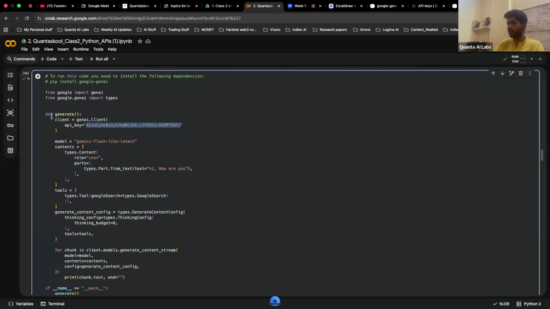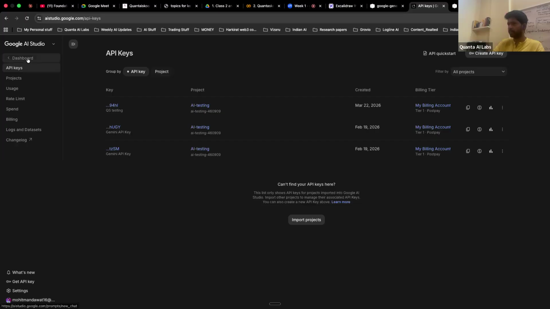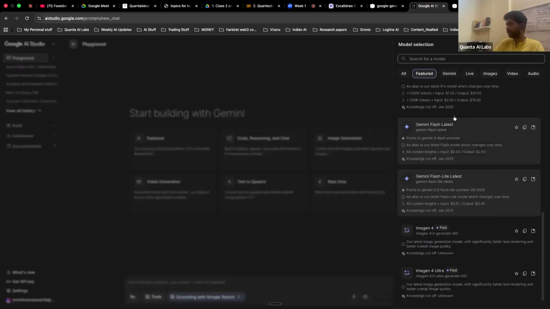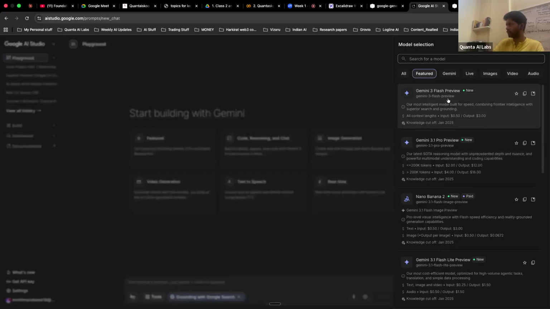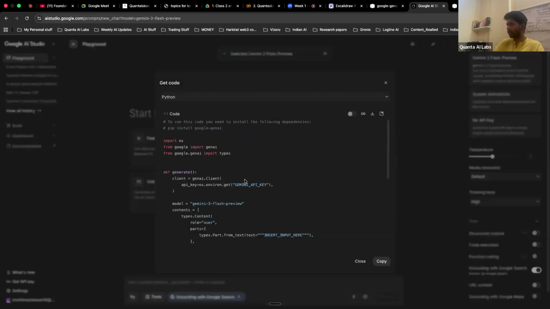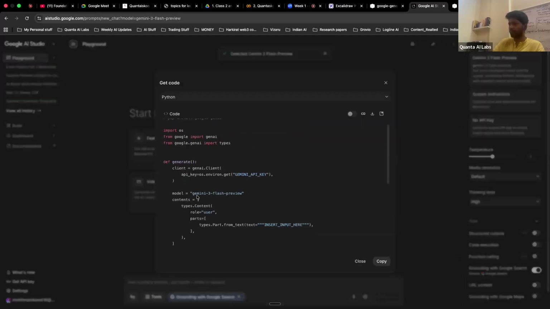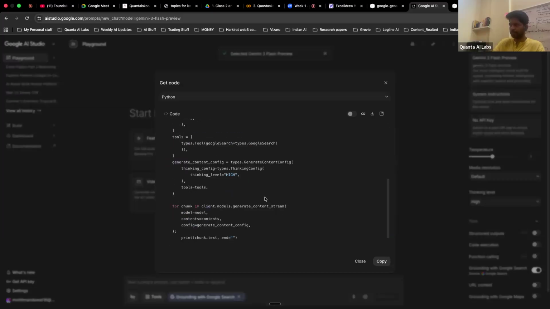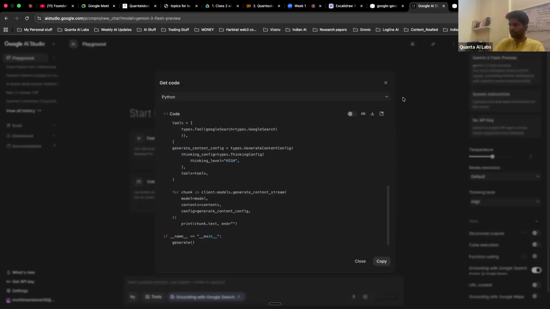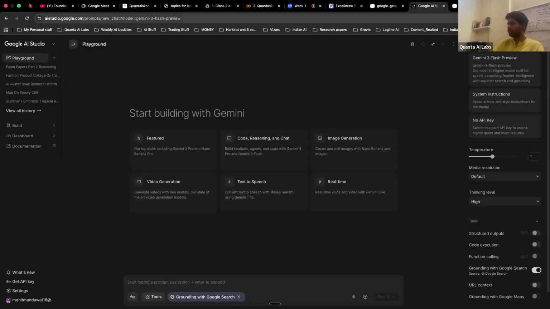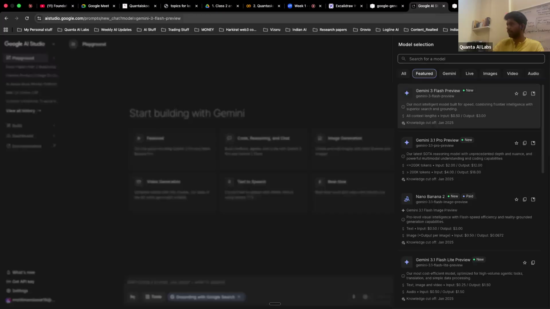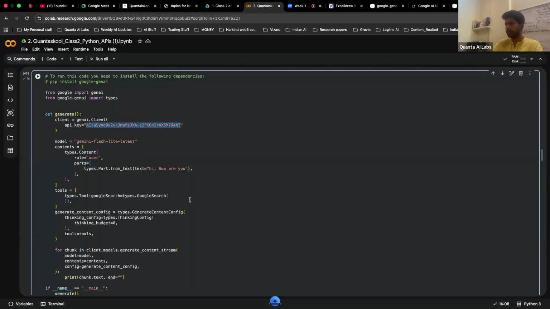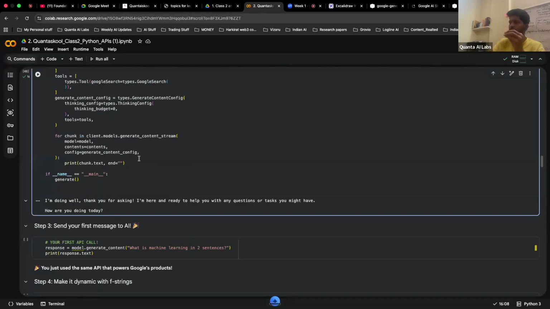Okay, this is the complete code base which I take from here. So they provide this. If you want to use Gemini 3 preview, click on the code, you only need to change the model. That's it. You can use anything now. And different code has different things. Yeah, but let's use Antigravity. No, not now. Okay, so this is the API call we did.